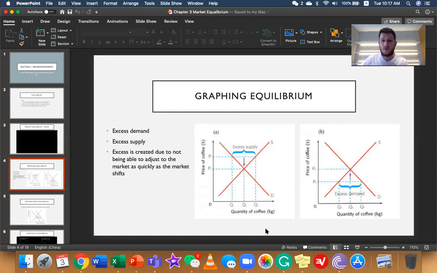in the market. So for example, right now with the coronavirus, there has been an increase in demand as a result of the coronavirus. There's an increase in demand for masks. So what you're seeing is a situation where there's excess demand and we're not able to meet that demand currently. There's also a lack of supply as well. There is a shortage on top of excess demand, so it's kind of hitting both ways.